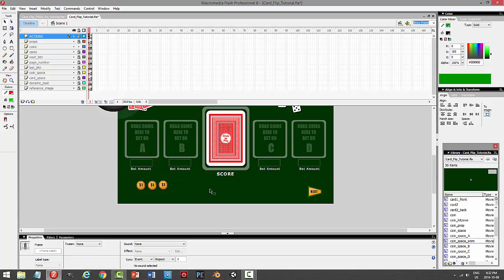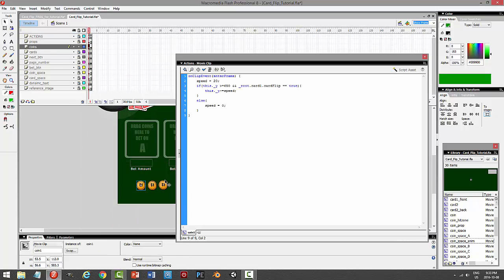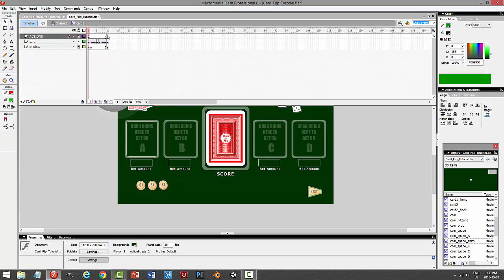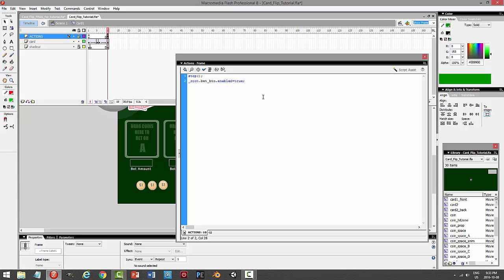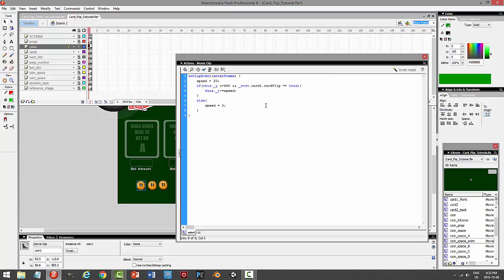All right. So let me see if I've got enough for it to work. Oh, I don't yet, because I've also got to set this card flip stuff. All right. So if card flip is true, so here's what I'm going to do. I called it card flip. And so what I'll do is I'll come into the card, and at that point, that's where it's flipped. I'm going to come down here and I'm going to say var card flip. I'm not sure if I have to do equals true. Let me go back and see if I have to do card flip 1. Keep locking my layers to be safe. Nope, I just have to say card flip.